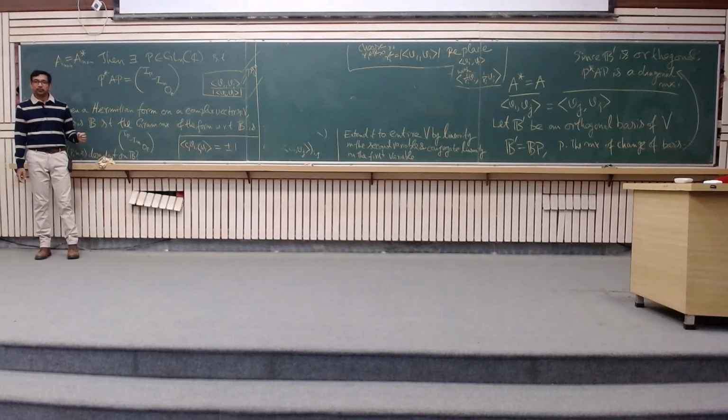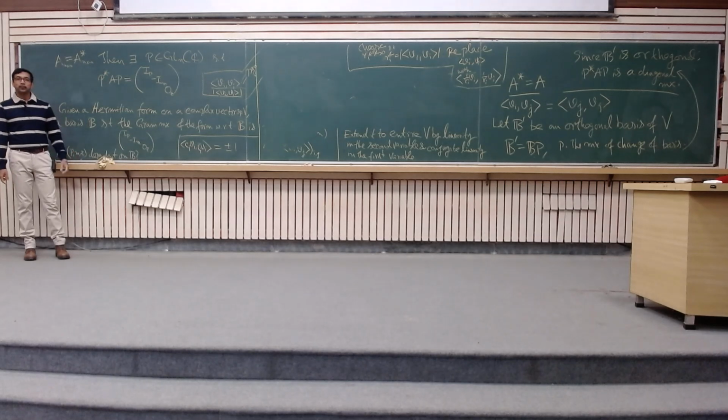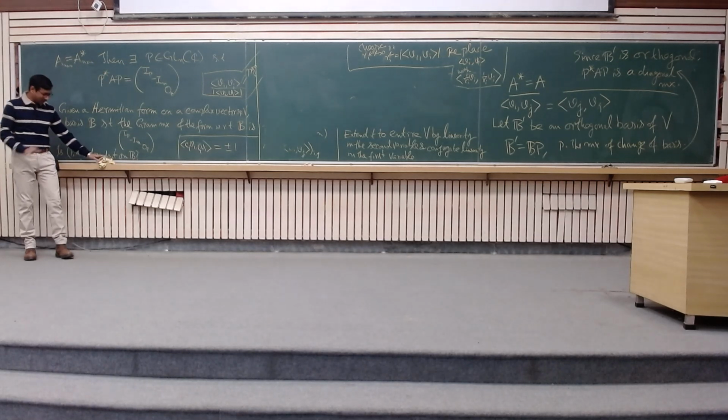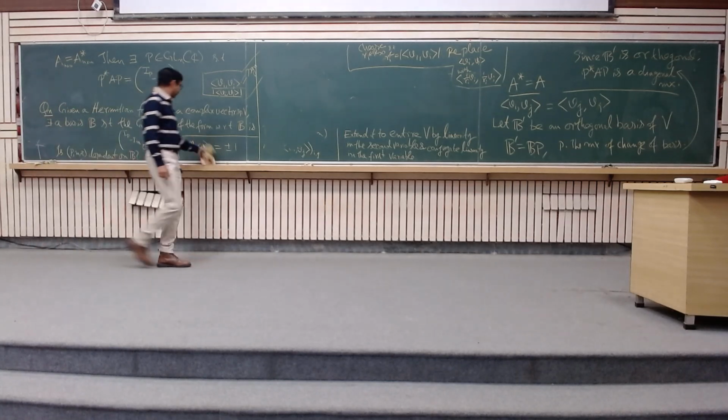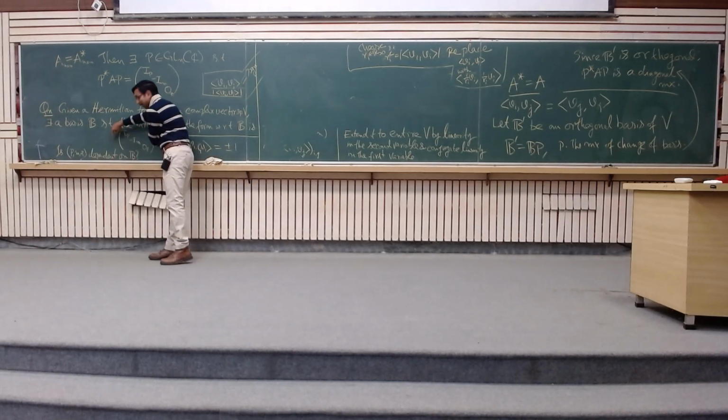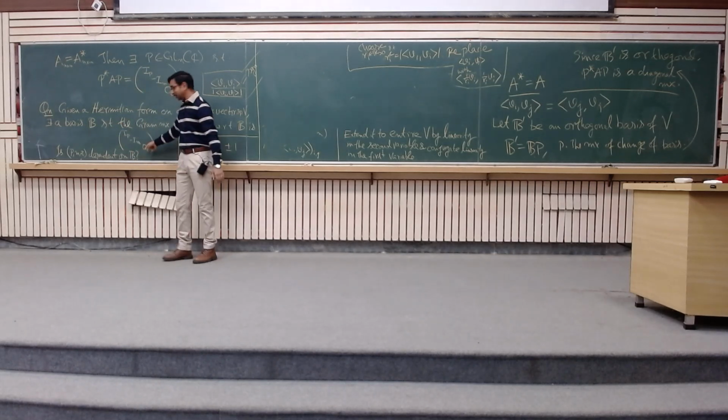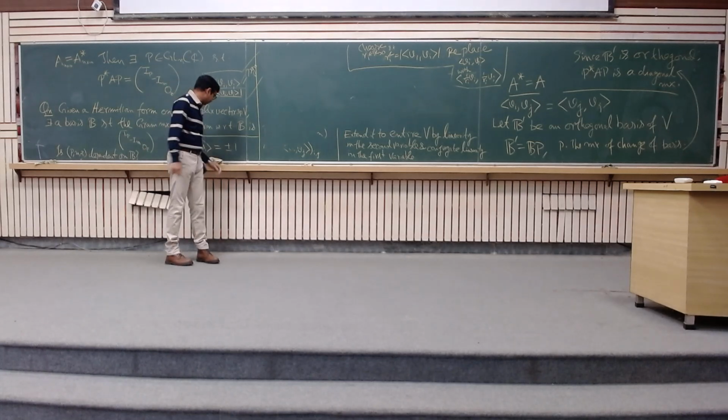It's also P star A P for some P that belongs to the group, right. Yes, and the P and P star. Wonderful, that's a very nice thing to say. That is, the invertible matrices with which we are multiplying from the left and right are not changing this one. That's a very nice and direct proof of this.